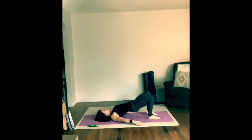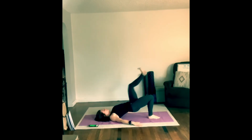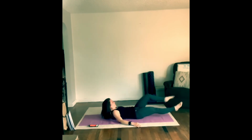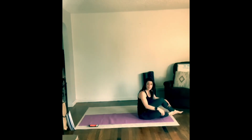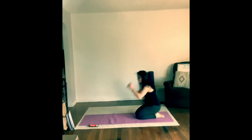Find your breath. This is one that'll make you sweat. Big deep breaths. Get your toes down, heels down. So close. Good job. And shake it out. We're gonna turn around and come into our push-up to that back twist, okay? I'm sweating, you guys. Here we go.